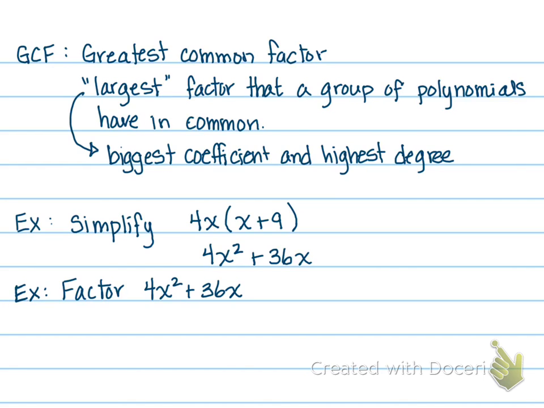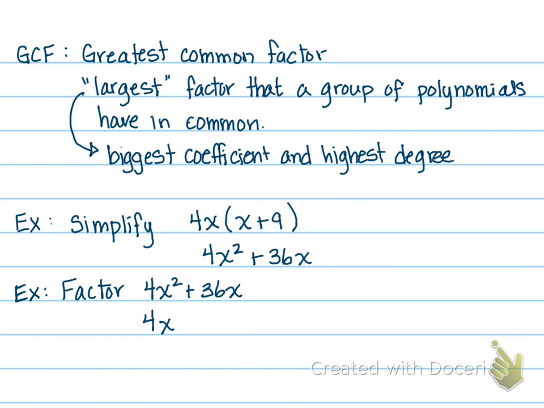And we can pretend for a second that we don't know what the answer is going to be, and look at 4x squared and 36x. So you want to look at the numbers first, and we see that they have a common factor of 4. So my GCF is going to contain a coefficient of 4. And then looking at the variables, x squared contains 2 factors of x, and x contains 1 factor of x, so they have 1 factor of x in common. And that variable factor is always just going to be the smallest exponent.